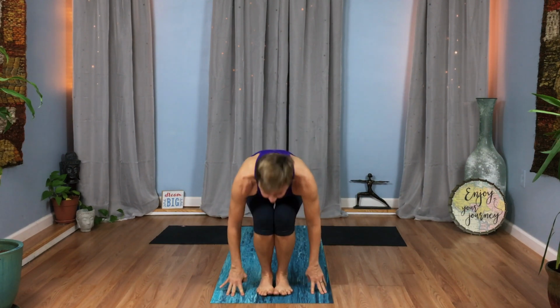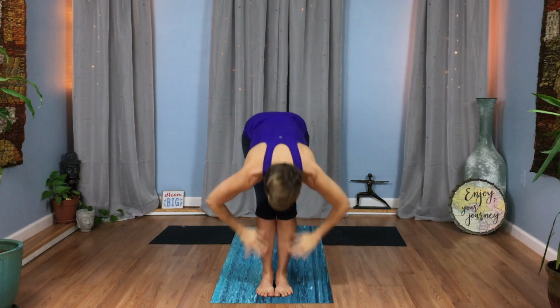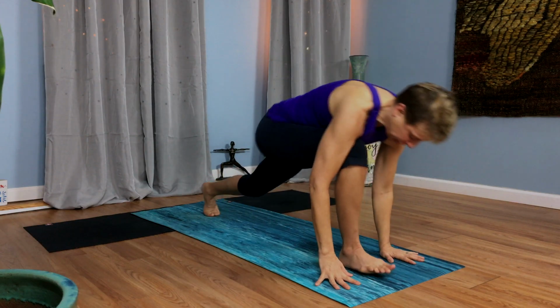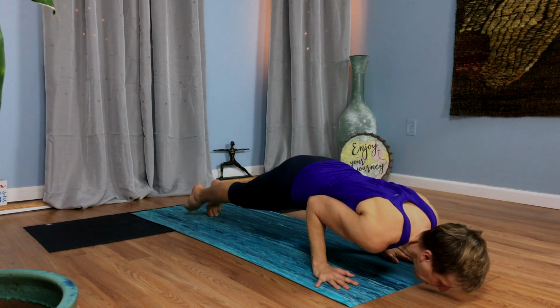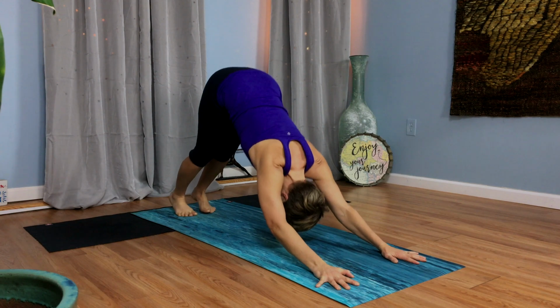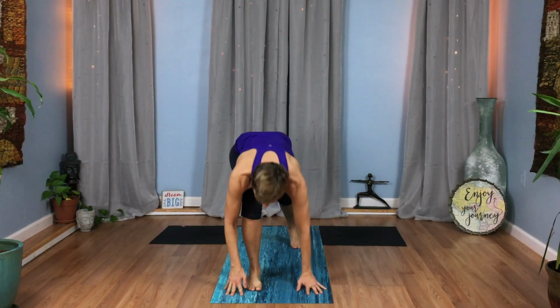Chair pose, Utkatasana. Set your feet, bend your knees. Come on up, hands high or hands at your heart. Take a big breath in here. Fold forward, exhale. Halfway lift, inhale. High push up to low push up, exhale. Upward dog, take a big breath in. Downward dog, breath out. Right foot steps forward, warrior one, Virabhadrasana.